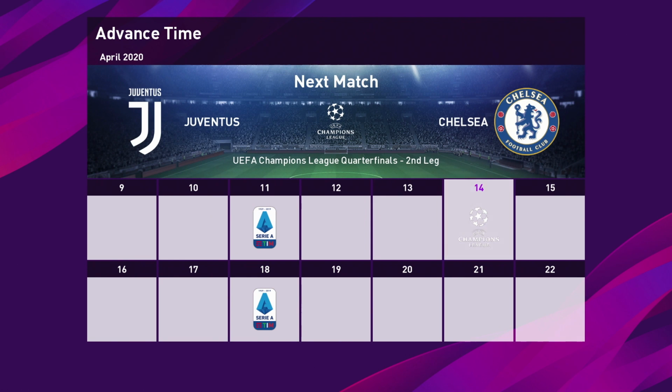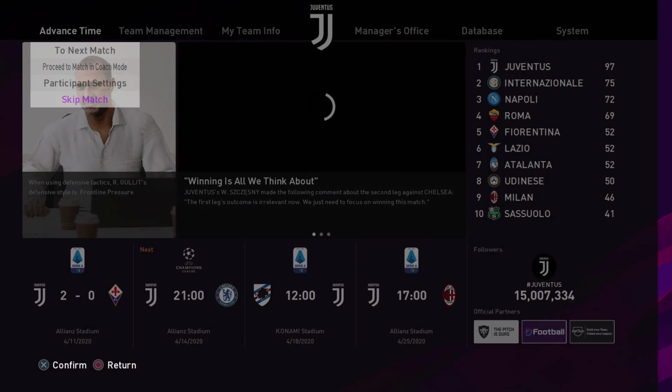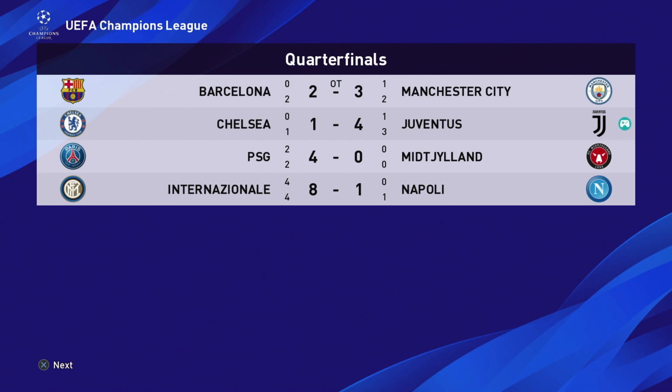All right, this is it. Second leg, and we are going to find out if we're advancing to the semis, if Barca's advancing to the semis. Let's see. Skipping the game, and we are, and Barca is gone. Cristiano Ronaldo has been eliminated by Manchester City. Oh my gosh. It's wide open for Messi to win this challenge. PSG wins, and Inter Milan wins 8-1 on aggregate. Holy crap. Regardless, Juve and Messi are on to the semis. Ronaldo, we'll see you later.